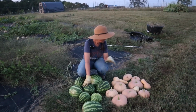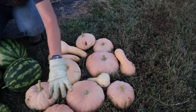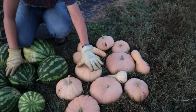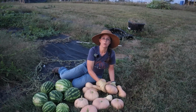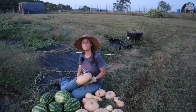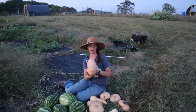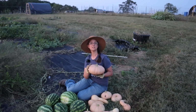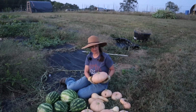We also had quite a few of these small pumpkins. I don't remember exactly the name of these. It's some kind of a cheese pumpkin. I've actually harvested several of these already, and 2 of them are quite big. But these are really good eating pumpkins, like pie pumpkins. So I'm excited to do some recipes, some cooking with these, and bring you guys along.